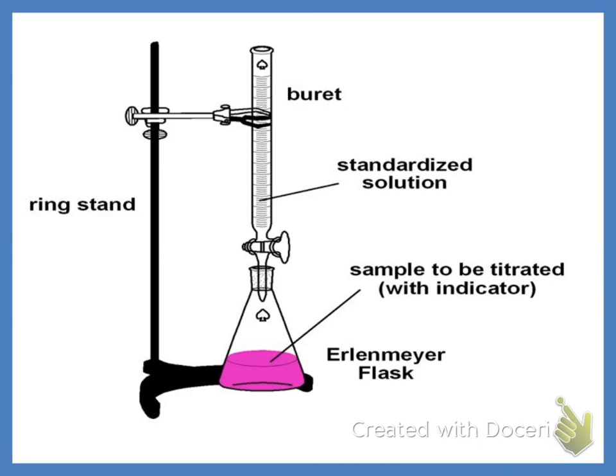So the way that a burette is marked is 0 is marked at the top, and down here at the bottom it's marked 50, because they're 50 milliliter burettes. Obviously, if you have a 25 milliliter or 100 milliliter, it's 0 to whatever you have. But it's kind of confusing because it starts at 0. Normally when we pour liquid, we read from the bottom up. You're going to be reading from the top down. Okay? So in your lab, it's going to ask you to record the initial reading and the final reading, and it's going to be set up like this.